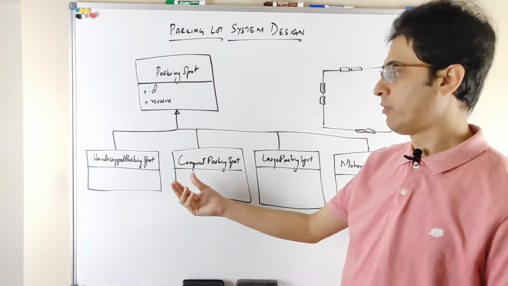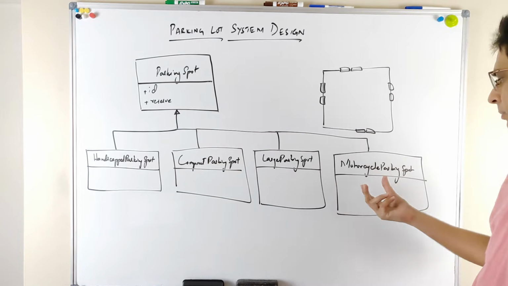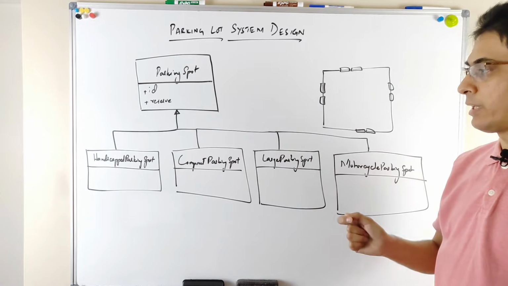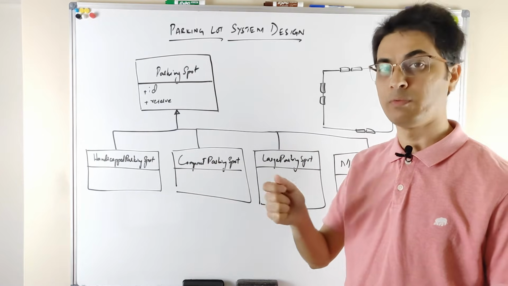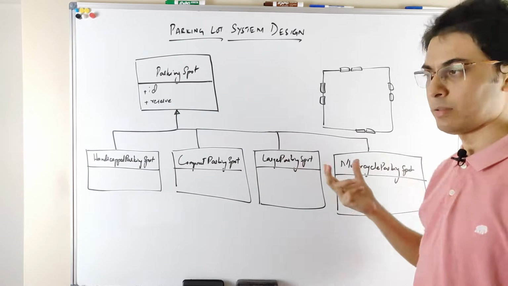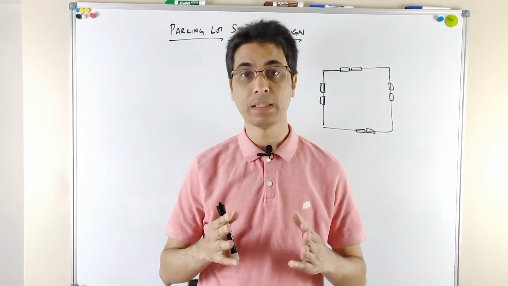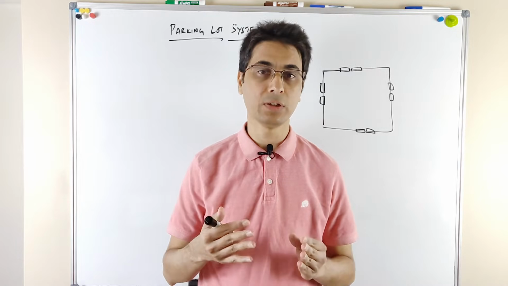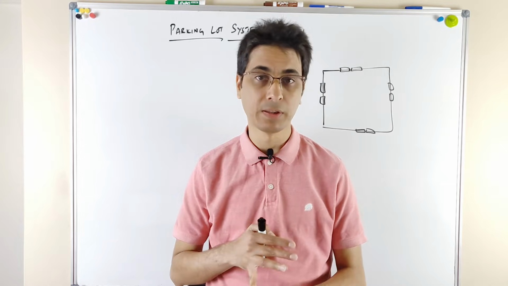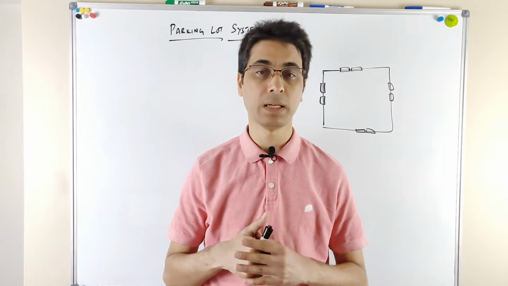Now if you see, we have handicapped parking spot, compact parking spot, large parking spot and motorcycle parking spot as different classes which are derived from this parking spot. In that case, if we have to add another type of parking spot, what we would need to do is just extend this parking spot class by some other parking spot class. That's it. Please note that the parking spot class will be an abstract class. What it means is that we cannot instantiate an object of a parking spot. We could instantiate an object of handicap parking spot or large or compact parking spot or motorcycle parking spot, but not the parent parking spot class object.